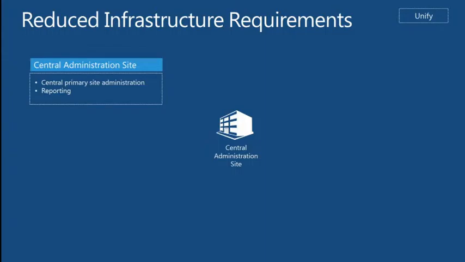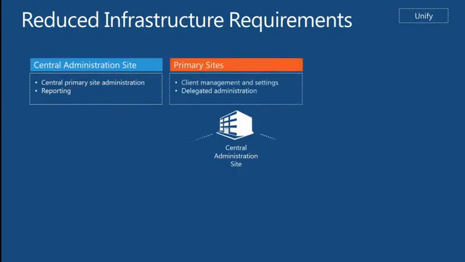So all your administrators can go to the central administration site, do their work there, and you get consolidated reporting of all your sites. But that's if you need to have more than one primary site. You can still have a site as a standalone primary and even secondary sites below that as necessary. So your next layer, if you're going to have a CAS, is certainly going to be primary sites, because a CAS can't manage clients. You have to have primary sites underneath a CAS to make that CAS worthwhile.